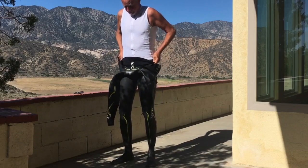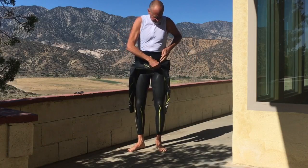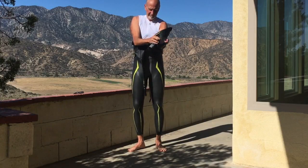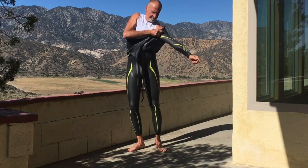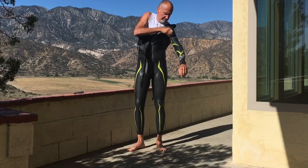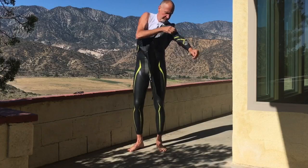There are two tips to putting on a wetsuit. First, give yourself every advantage. If you don't want fingernail tears in your suit, keep your fingernails trim. Second, put your wetsuit on when it's relatively cool so you're not liable to work up a sweat. And third, your wetsuit isn't designed to accommodate your foot, so make it easy to slide your foot through — either wear socks or slide a plastic bag over your foot before putting it through your wetsuit.